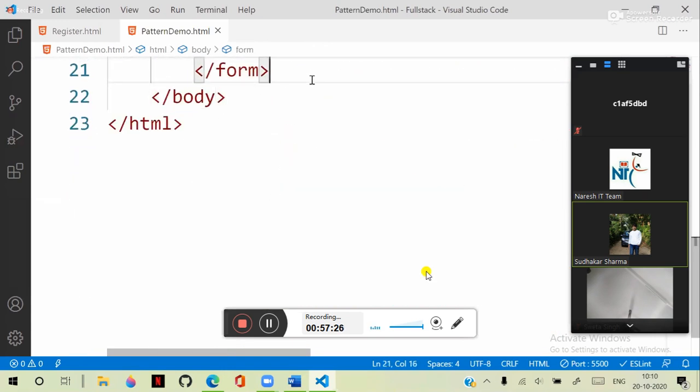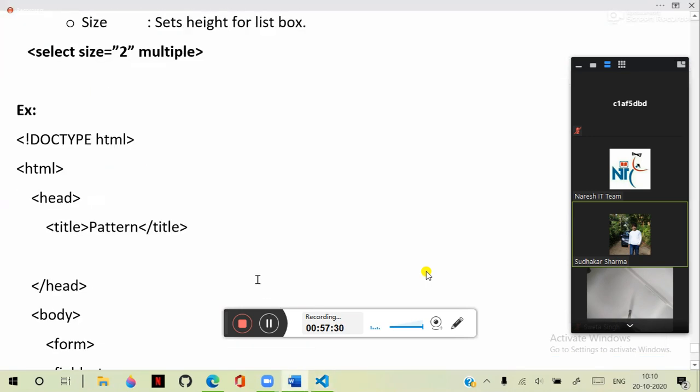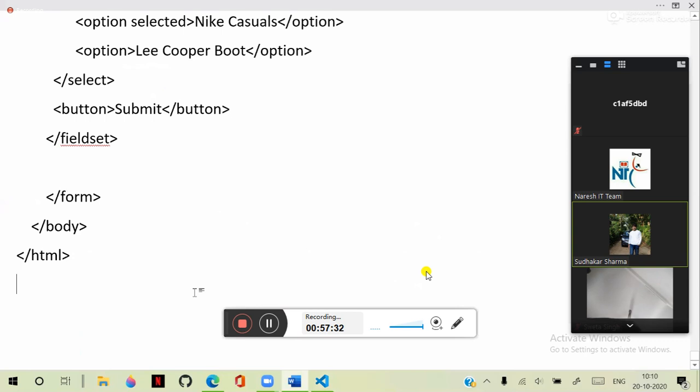Now another important element while working with form elements is the text area. Text area is very simple.